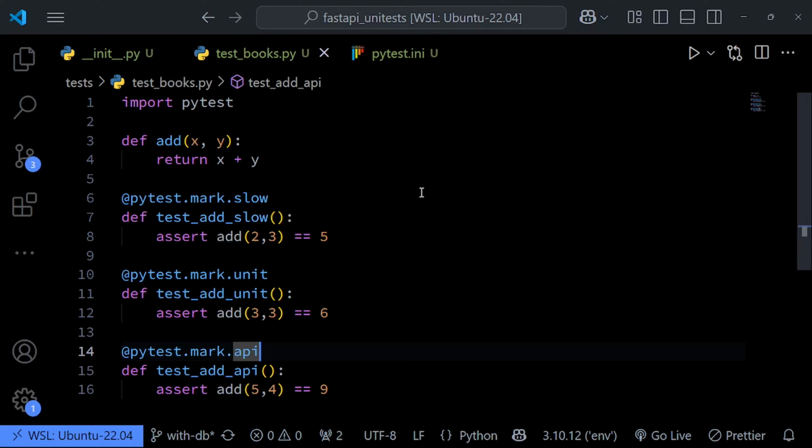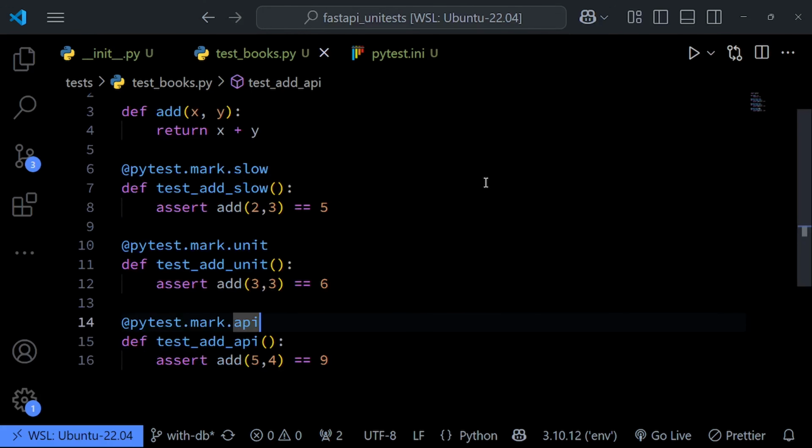Before we proceed to make any tests on our API, I thought it would be a very good thing for me to show you how pytest markers work. So I've created a simple function here called add, and it takes in parameters x and y, then returns the sum of those two parameters. Now, I've gone ahead and written some tests, and these tests are just simple tests, but one thing you will realize is you're using a pytest.mark and then the name of the marker that you set up in the pytest.ini file to group that test under a certain group of tests.